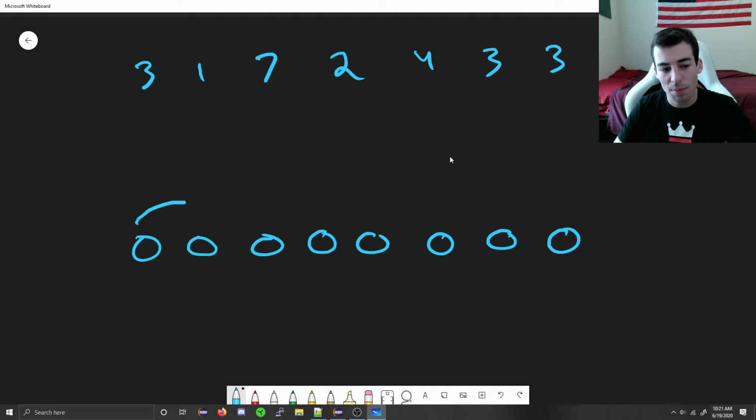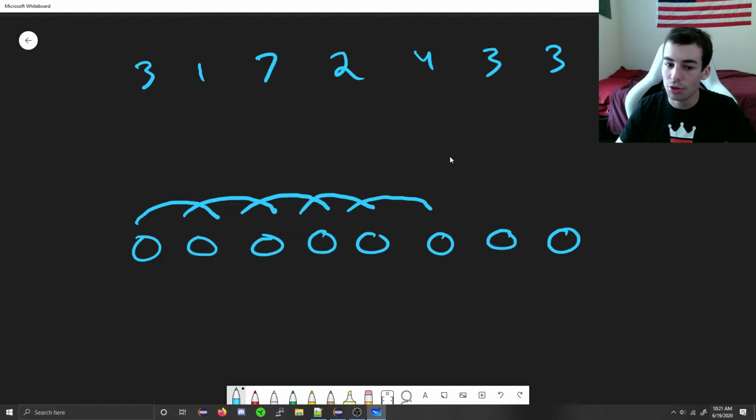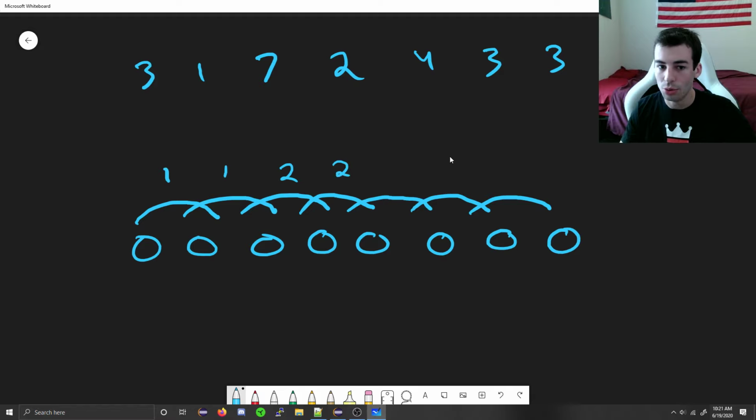We'll also store the min across all pairs of numbers, so for all adjacent pairs. For every 2 numbers that are next to each other, we're going to store the minimum of these 2 numbers. The minimum of these would be 1, since it's 3 and 1. Then the minimum of these would be 1 as well. The minimum of these would be 2, then this would be 4 and 3, so it'd be 3. This would be 3 as well, and this would be 3 as well. These aren't necessarily increasing, they just happen to be in this example.